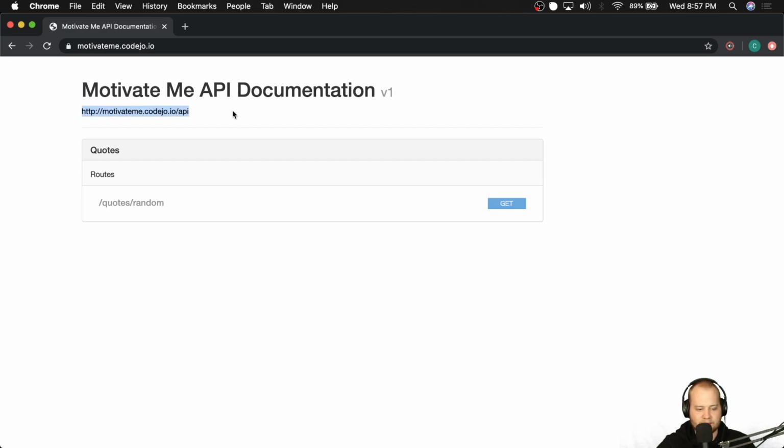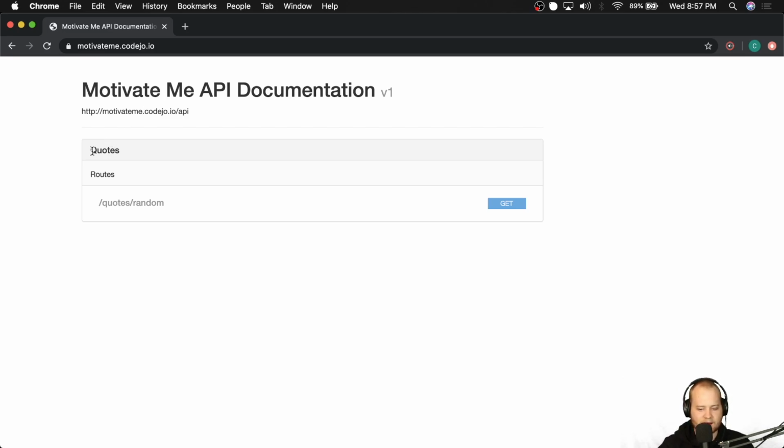So then beyond that, we've got the actual URL for the API right here, which is motivateme.kojo.io/API, which is pretty basic. So it looks like a website URL, but we're actually going to communicate with that URL in a different way. Instead of it returning us a website, it's going to return us what's called a JSON response. JSON is just another language. It's a way of displaying data, and it's basically based on JavaScript, and we're going to have to decode that in the application. We're going to see what that looks like. But like I said, instead of returning a website, it's going to be returning JSON data.